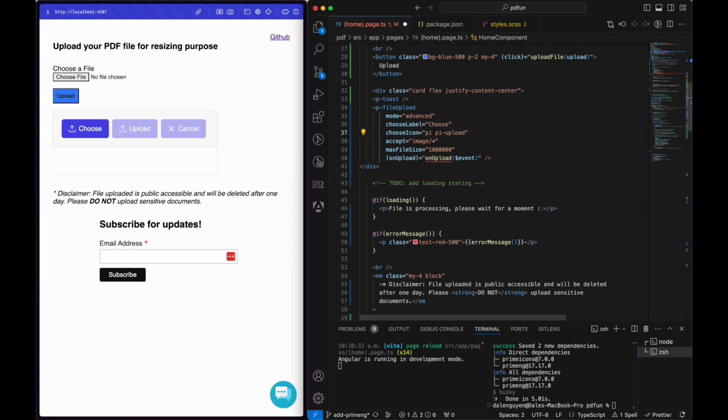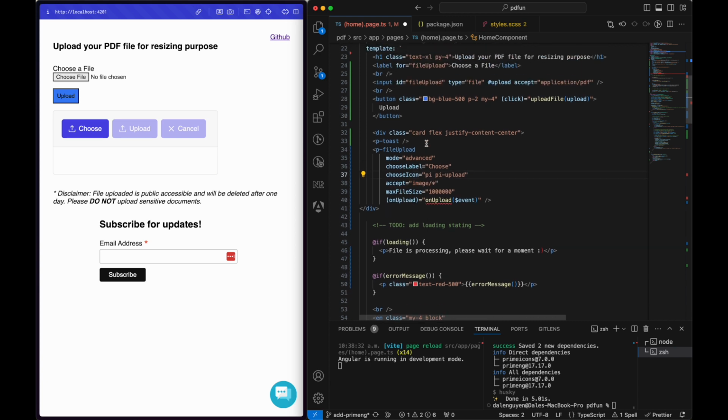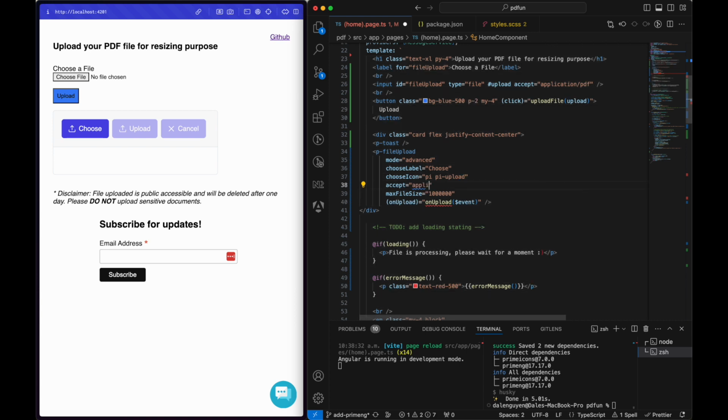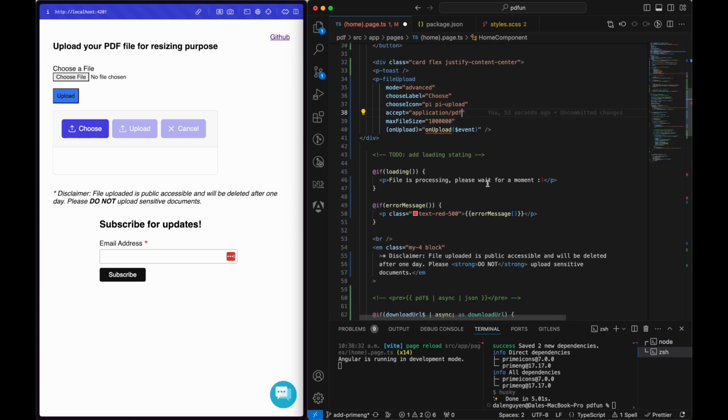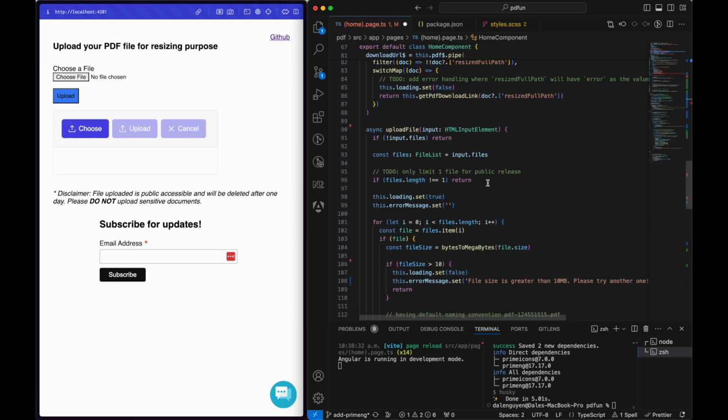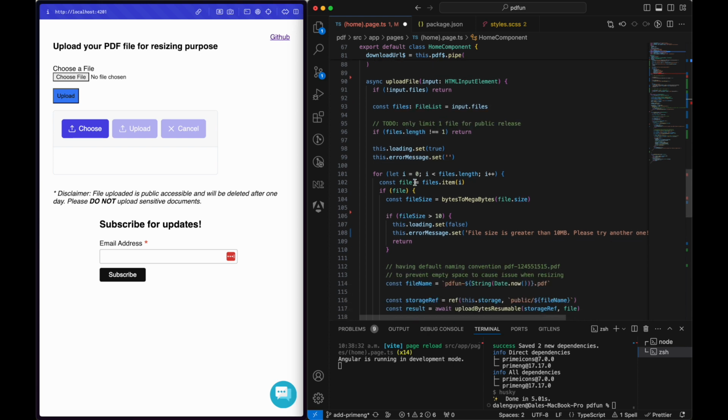Don't need this one, and accept is, so I only allow the file to be PDF, and the max file size is 10 megabyte. You might notice that in the existing logic, I checked for the file size here.